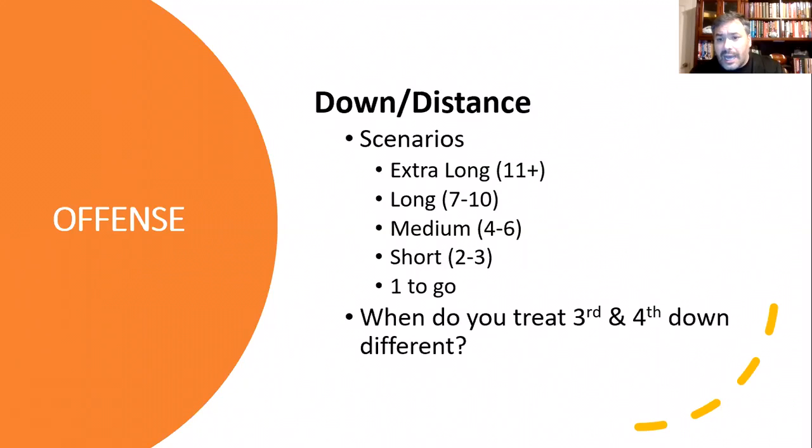So I think if you can understand that concept, it's the same way with the short and 1 to go. If it's 3rd and 1 and you're going for it on 4th and 1, that's a great time to throw it deep. Play action, throw it as far as you can. As long as you have faith that you're not going to get sacked or turn the ball over there, take a shot, knowing that on 4th and 1 we'll go for it. Same way if it's 3rd and 2, 3rd and 3, and you're going to go for it, that's a great time to try to confuse them or trick somebody.